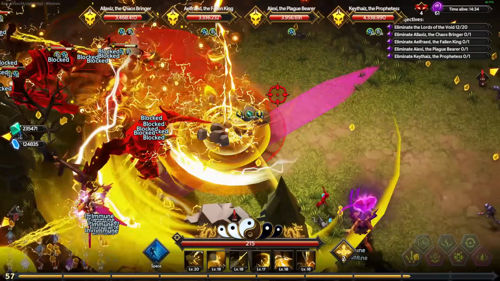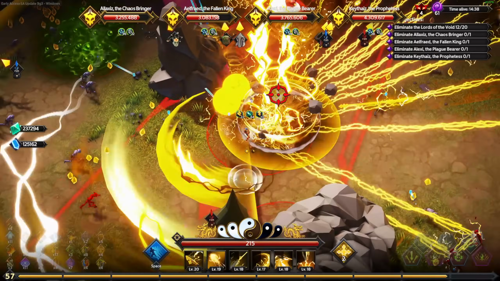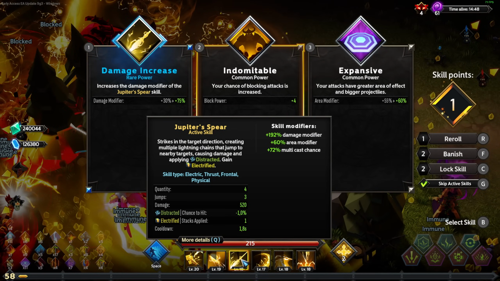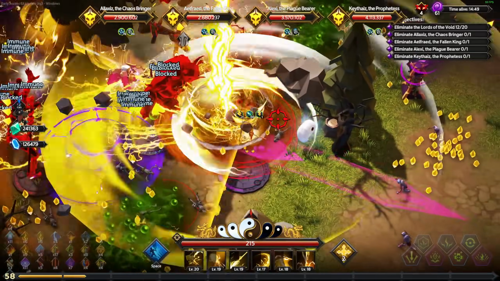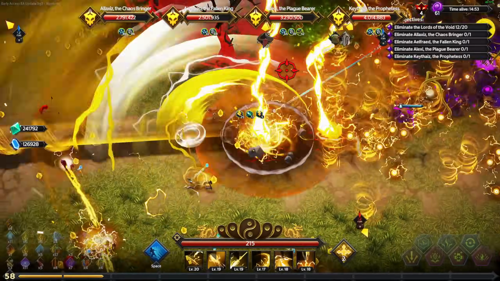Now, there must be a prevention for that, right? I mean, only one way to know. You just try it out. Damage increase on the spear. Are you good? Oh, I would say you're good. At least better than the other options, and I don't want to spend the rerolls there.